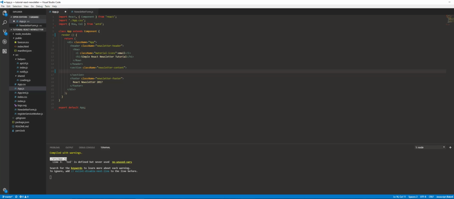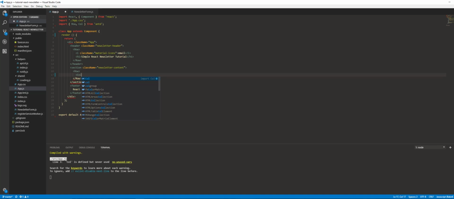And this one is also going to have a row. And we're going to use a column, and this one actually is not the 12 column layout that you see with Bootstrap and other frameworks. This one's using 24.